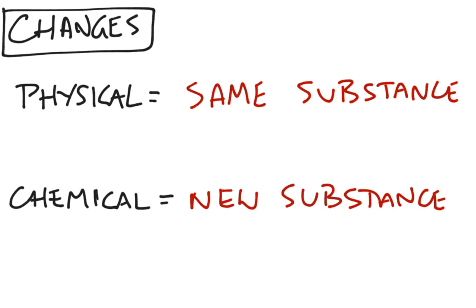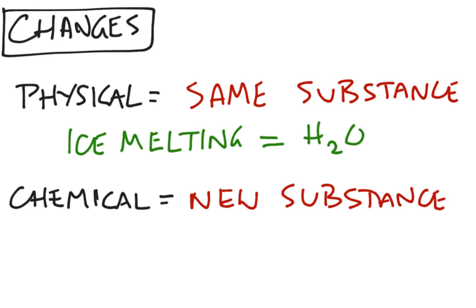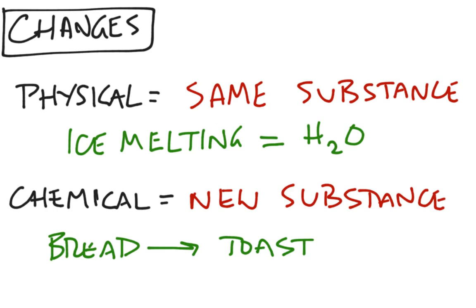Some very common physical changes would be those that change the state of matter. For example, when ice melts, ice melting into a liquid still means we have H2O. On the other hand, if we take, say, bread and change it to toast, we have a new substance altogether. And the properties of the toast are very different than the properties of the bread. Compare that to the physical change. Water still has the same boiling point, same melting point. Though the density does change, many of the properties are retained, and we do have the exact same substance.